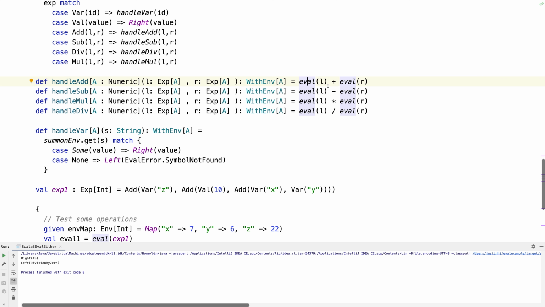Okay, so we're all set up to begin the coding, and let's just review what our starting point is. So I have this program called evalExpression, and let's look at the various things that make it up. First of all, we have a Scala 3 enum, which creates our abstract data type. And this data type represents all the different operations that the program can do. So we're essentially making an interpreter that can run an expression tree and produce some kind of result.